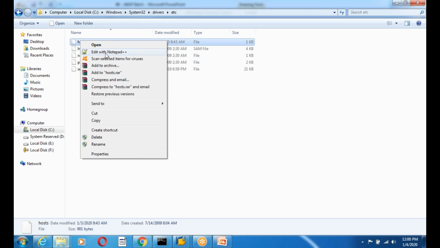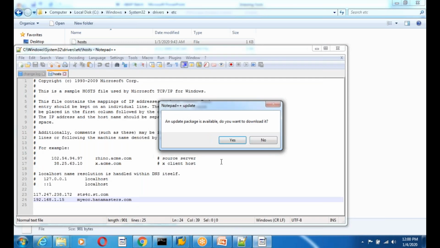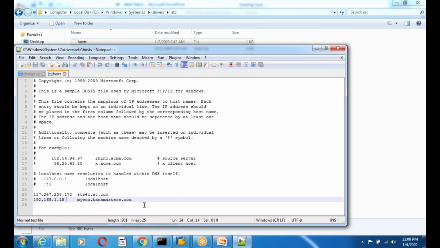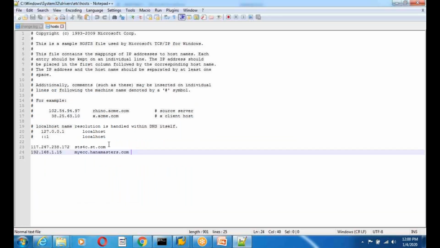If you don't see Notepad++ in your system, go to Google, type Notepad++, install it and open with this. And we have maintained here 1.15 and my ECC anamasters.com. We maintained this.